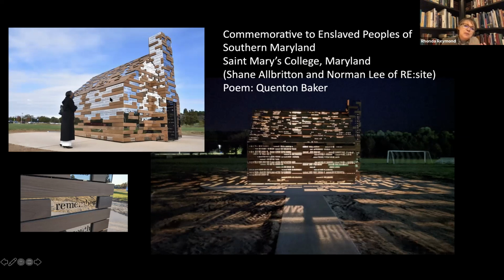And Quentin Baker's poems appear on the outside. And at night, the light comes through here and we can read the poems, but also read them on the ground, to make us very much aware of it. And there was a wonderful dedication ceremony and website that is all about this commemorative to enslaved people that you can go see. And Quentin Baker reads one of his poems. It's incredibly powerful and very moving. And thank you.